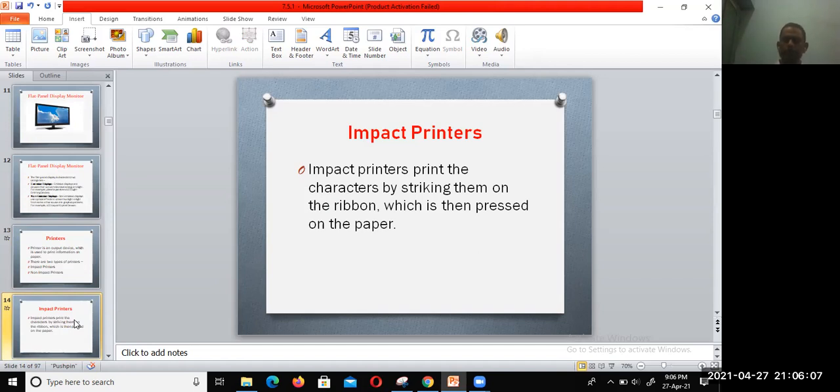Similarly, printers print characters by striking them on the ribbon. The ribbon can be of different colors, generally black or blue. So striking on the ribbon is then placed on the paper, right?